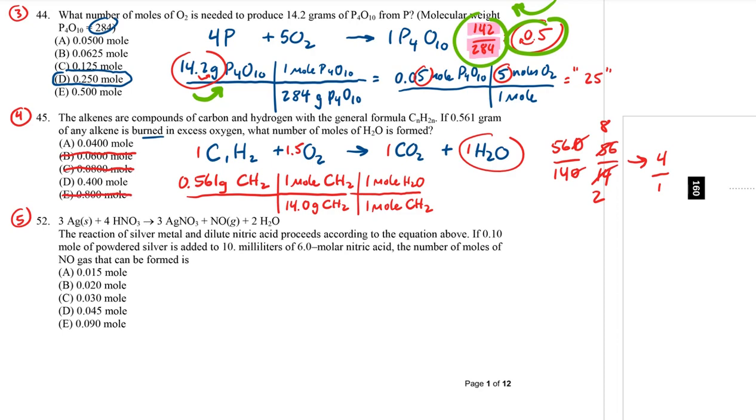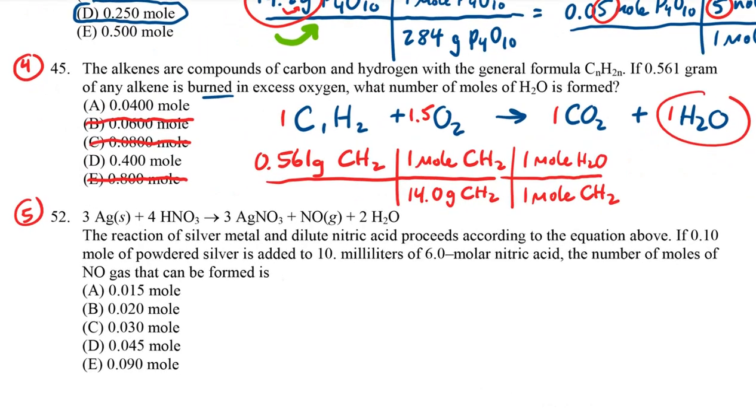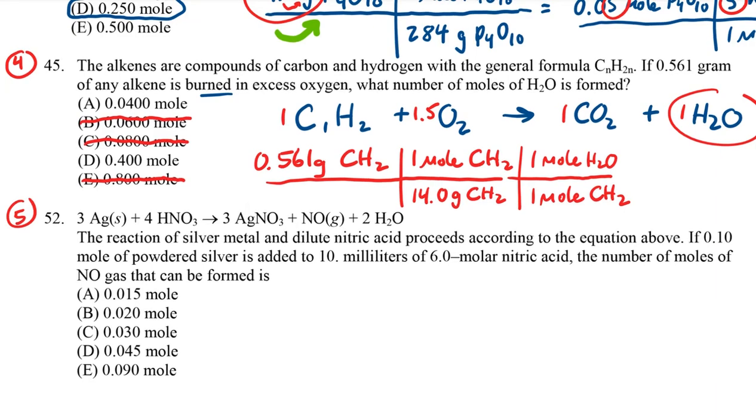And from there, it's a matter of kind of playing around with, are we talking about 0.4 moles, or are we talking about 0.04 moles? Now, how do I reconcile that? Look back at the original numbers. Look back at the original sizes of these numbers. You're dividing by 14. You're dividing a number by 14.